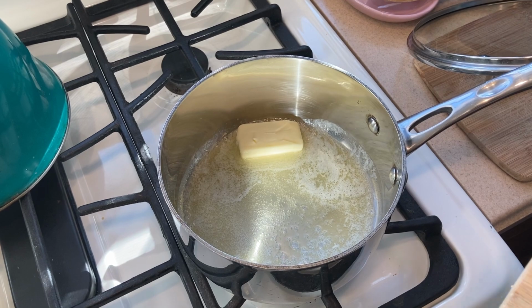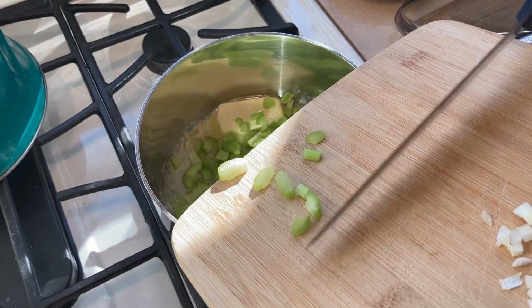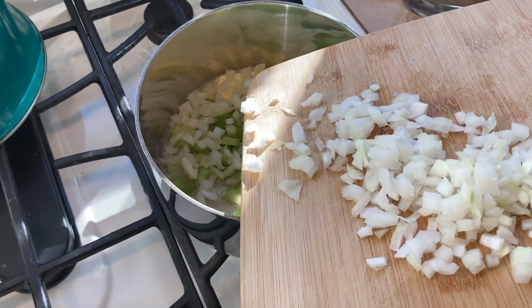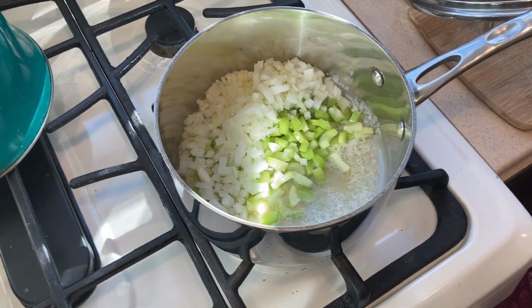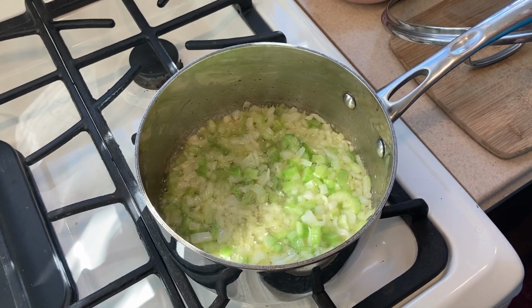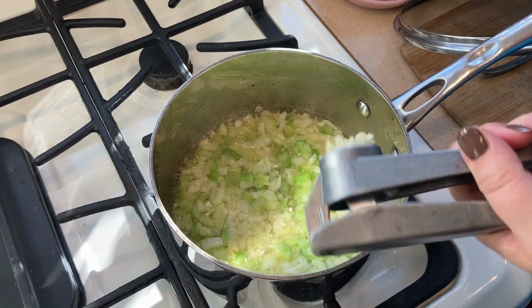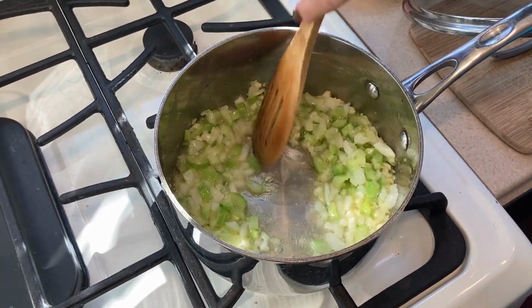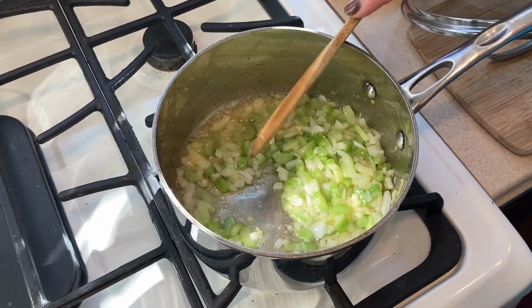In this pot, I have 4 tablespoons of melting butter. To that, I'm going to add 2 stalks of cut up celery and about a half an onion. And I'm just going to saute that until it's tender. So the onion and the celery cooked a couple of minutes now and they are crisp tender. Now I'm going to add a clove of garlic, because you don't want the garlic to burn like I always tell you. You just want that fragrant before you go on to the next step. Just to cook it just a little bit.